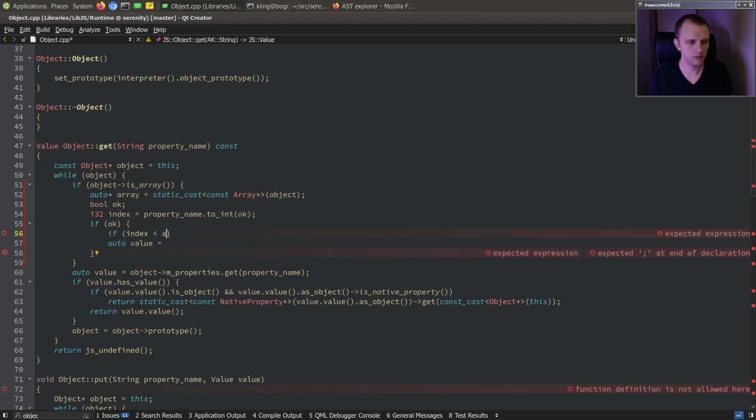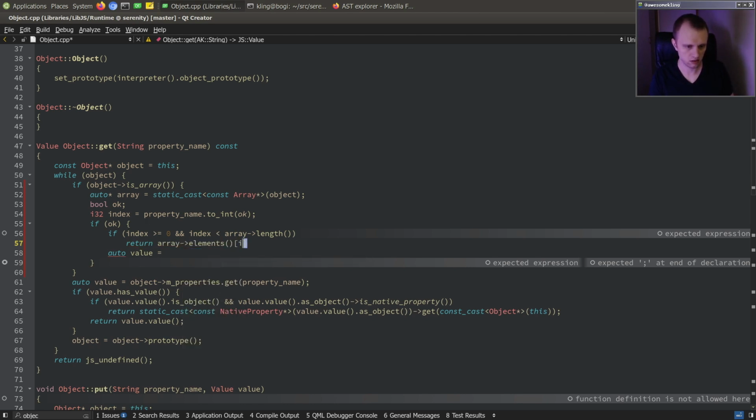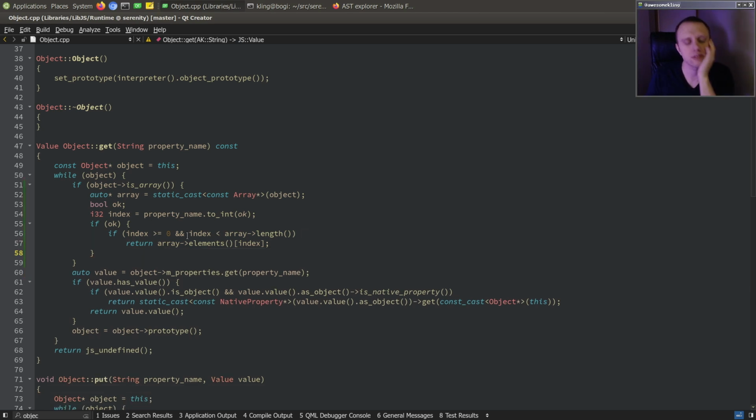Okay, and then if index is greater than or equal to 0 and index is less than array length, then return array elements at index. And if it's outside of the bounds, we'll just keep going up the prototype chain.